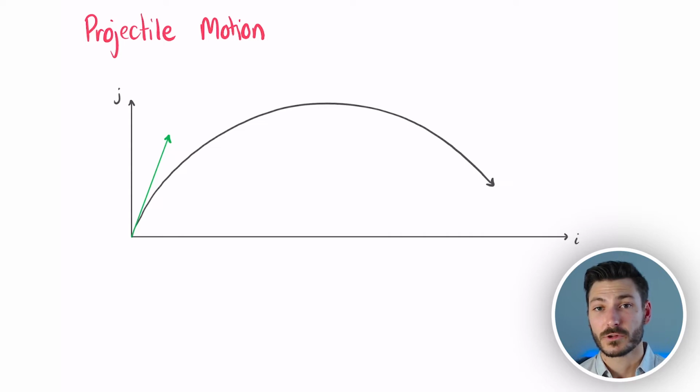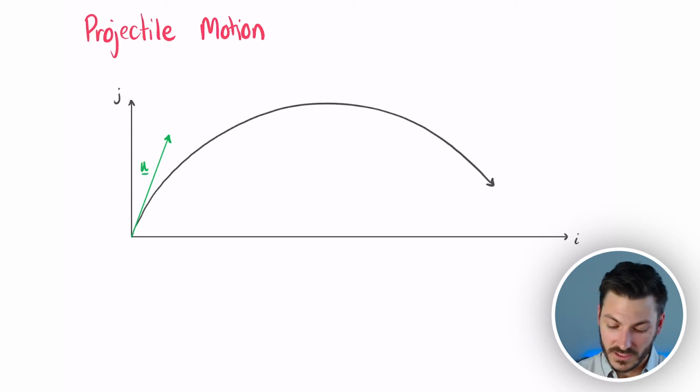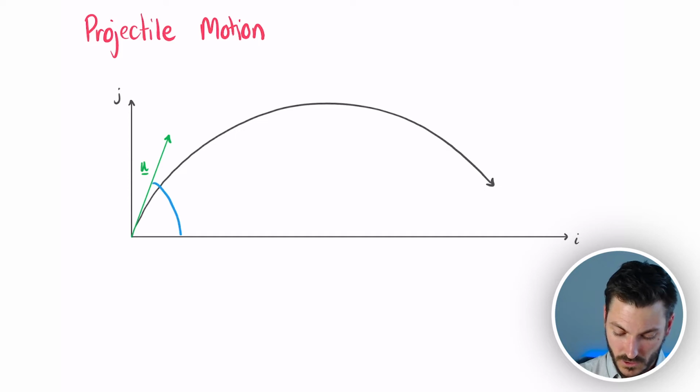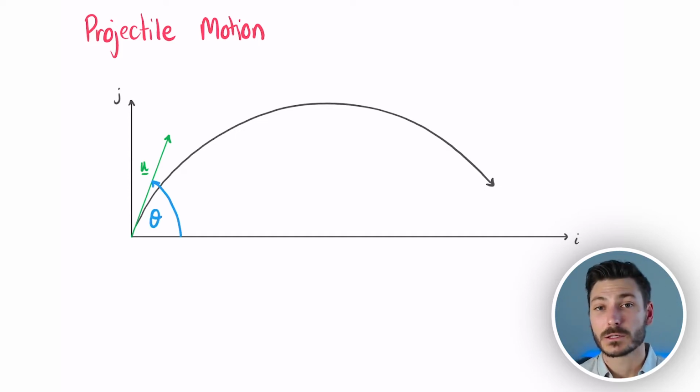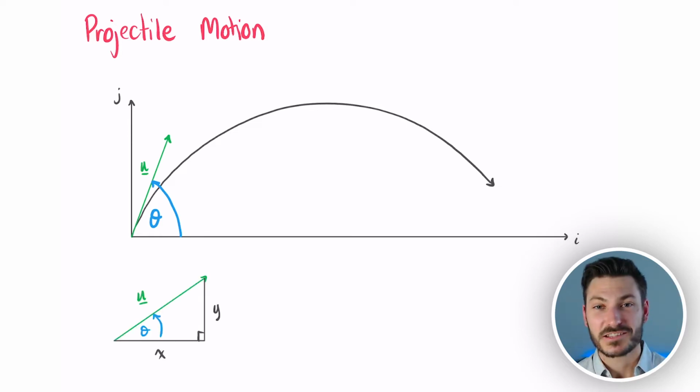So I've represented the initial velocity with a green arrow here. Typically, we denote that initial velocity vector as u. And we also need to know what angle theta the particle is being launched at. Now this does two things, and I'm going to draw them at a different scale down below. Okay, so I've done a little diagram here to show that we can separate the initial velocity vector into two components. The i component, which is the horizontal, which I've labeled x, and the vertical component j, which I've labeled y.